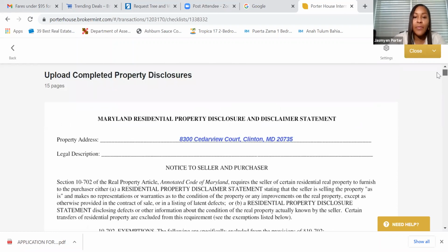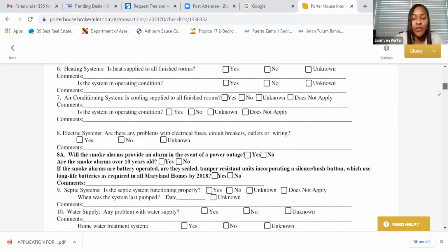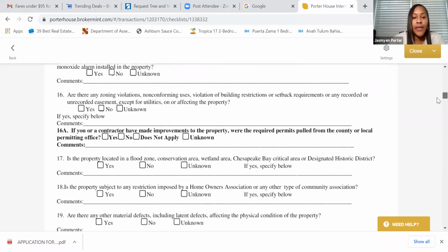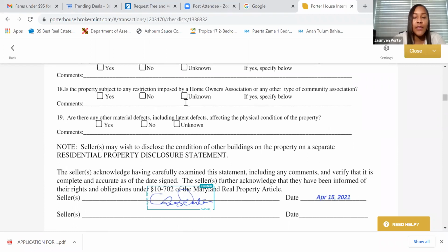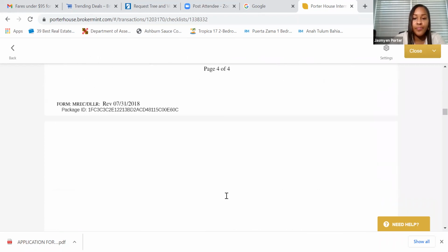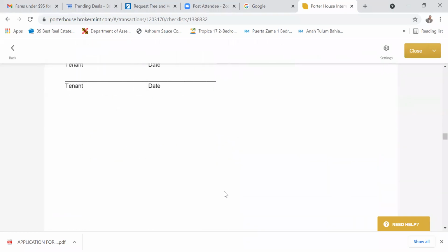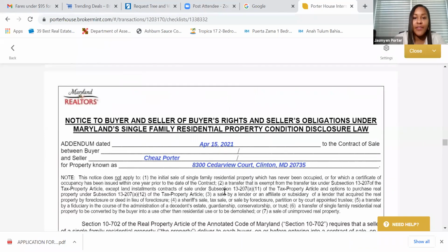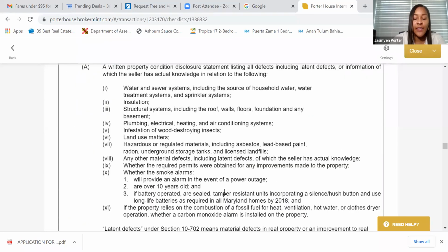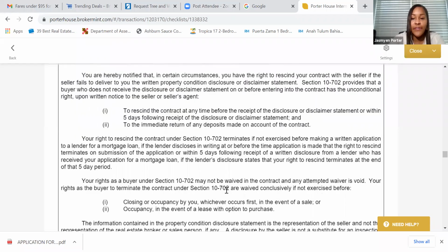Thank you, Anita. Mr. Porter, you're our seller for today. You just received these documents and you signed off on them. Did it give you the option to fill in these check boxes, or did it just take you to the signature and initial fields? I'm in a settlement, so I just signed it. But I could have checked the check boxes. Okay. So it gave him the option to fill it in.